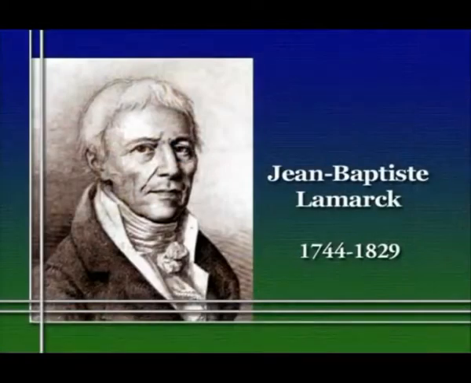Now, several explicit theories for how evolution could occur were suggested before Darwin's time. The most notable of these was a theory proposed by a French biologist named Jean-Baptiste Lamarck, who published this idea fairly early, in 1809. Lamarck argued that the lasting changes to parts of an individual's body brought on by excessive, or specially intensive, use of those parts could be made permanent and transferred to that individual's offspring. Lamarck referred to this theory as the theory of inheritance of acquired characteristics.